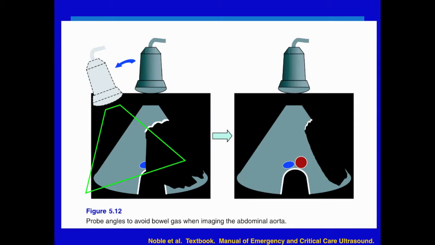Another common problem when trying to obtain the aorta view is bowel gas. As you can see on the left, a lot of times, with the view that you're using, bowel gas can come in the way. One way to alleviate this is to use slow and steady pressure, as this will move the bowels out of the way, or try to obtain the view from a little bit of an angle, either left or right, from where you are.